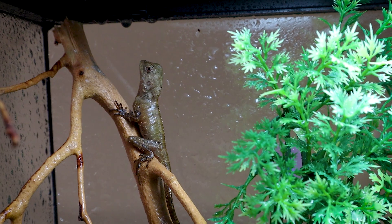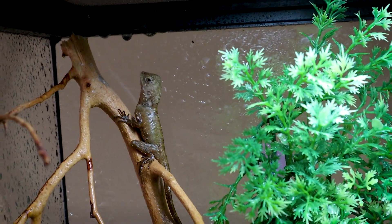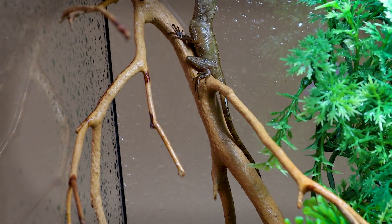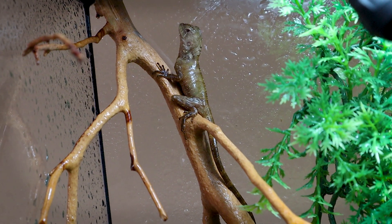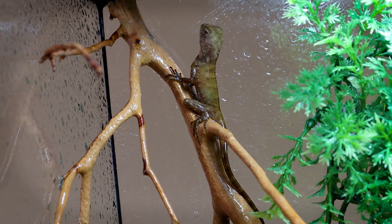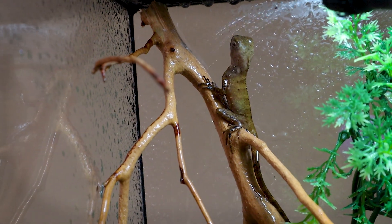Now, after feeding I usually do a spray down of the enclosure because I had the door open for so long. I usually let him or her have an attempt at a drink since they prefer moving water over still water. They do have a water bowl in there, but they do prefer that moving water. So let's go ahead and try to get her — or him — very daintily. It's so annoying having to jump between him or her — maybe you should just tell me already, guy. I don't think there's any water drinking needed right now, although I can't really see what's going on because he or she is facing away from me.